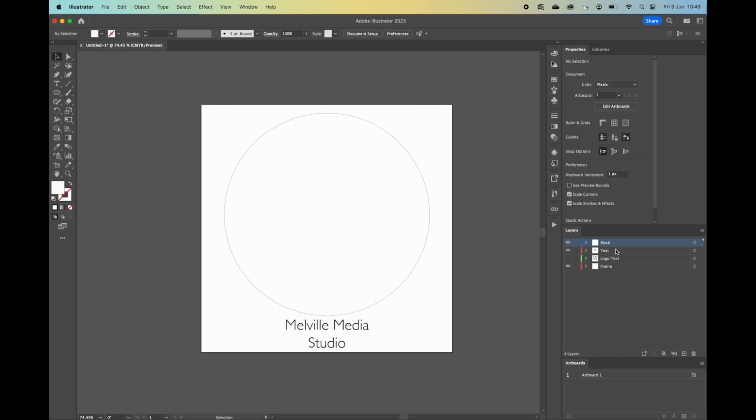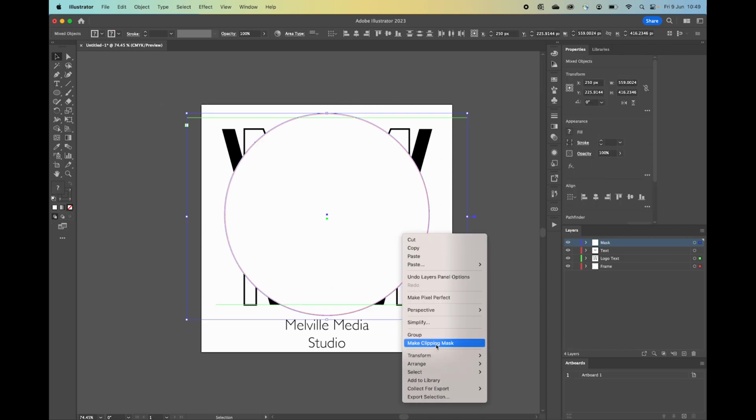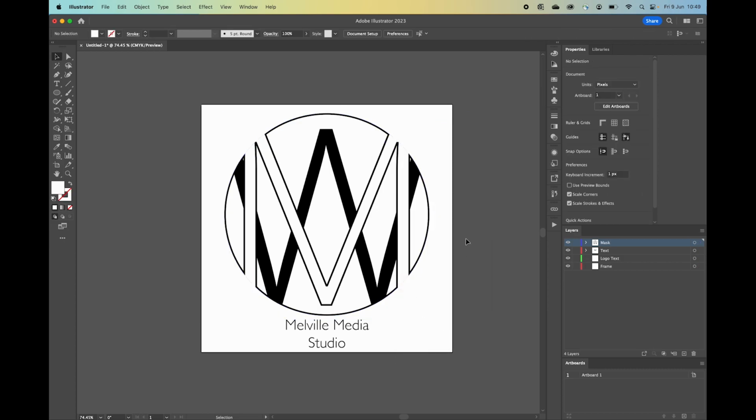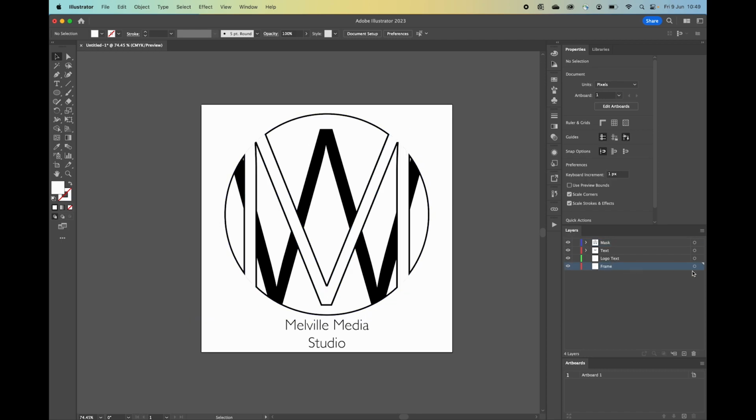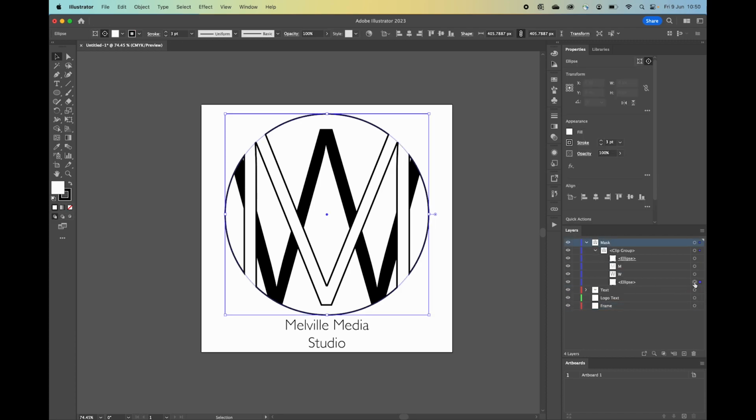Put it back where it should be, and then we will unhide these, and then we're going to grab this whole area here, avoiding the name at the bottom, and we need to make a clipping mask. And what this will do is confine the letters into that circle, so that in the logo space. And now we no longer need the frame layer. We can get rid of that because it is now up in here in mask. All of it is in one group. And the logo text layer, we don't need that now either, as you can see, they're all one clip group.